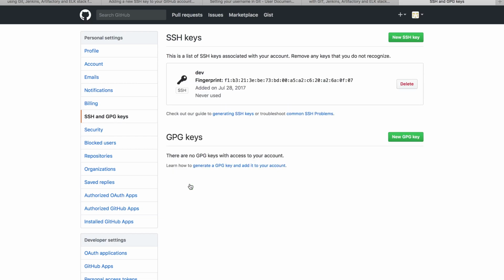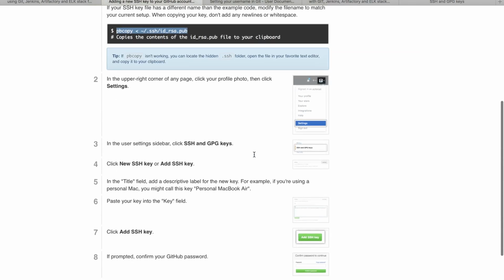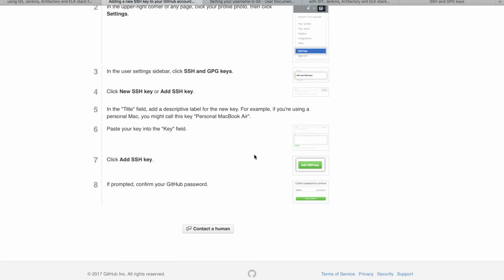So I'm going to add the SSH key. And now you're basically set up with adding your SSH key to your GitHub account.